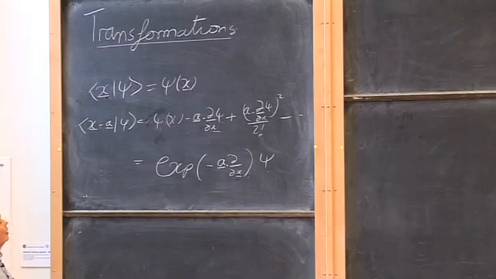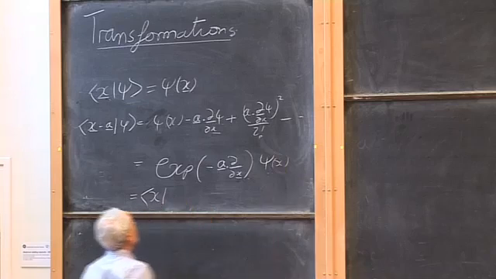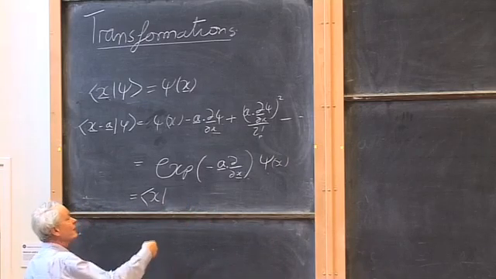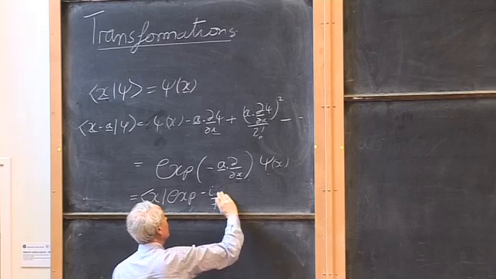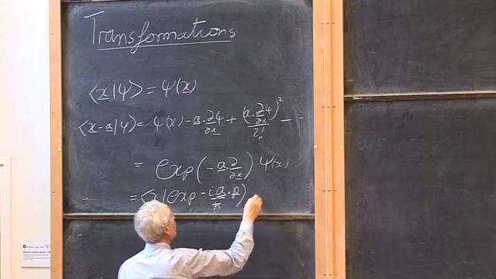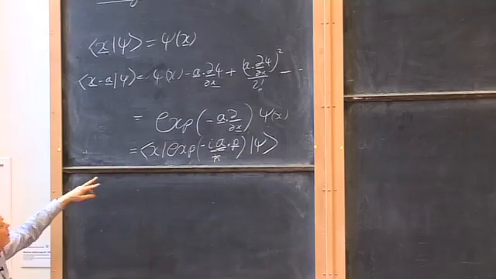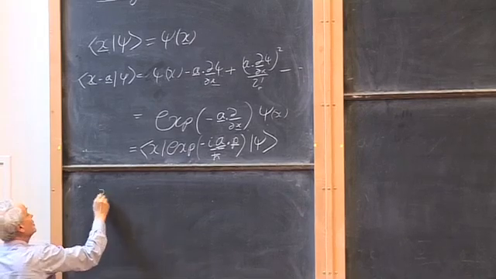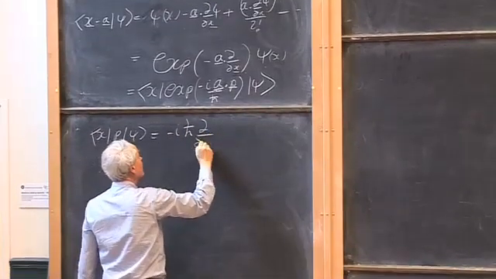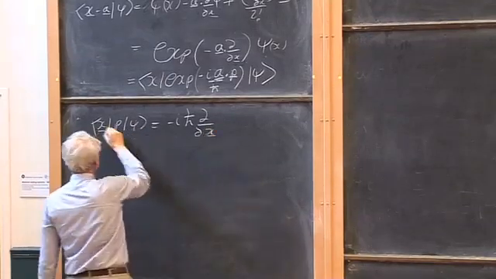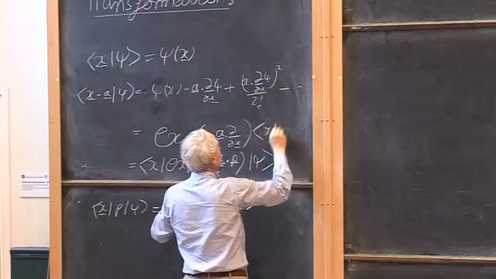But we notice that this can also be written as x working on psi. By the rules of operators and the definition of p, this can be written as the exponential of minus i a dot p over h bar operating on the ket psi. Let me just remind you what my authority for that is. My authority for that is the definition of p, which was that x p psi was by definition minus i h bar d by dx of x psi.